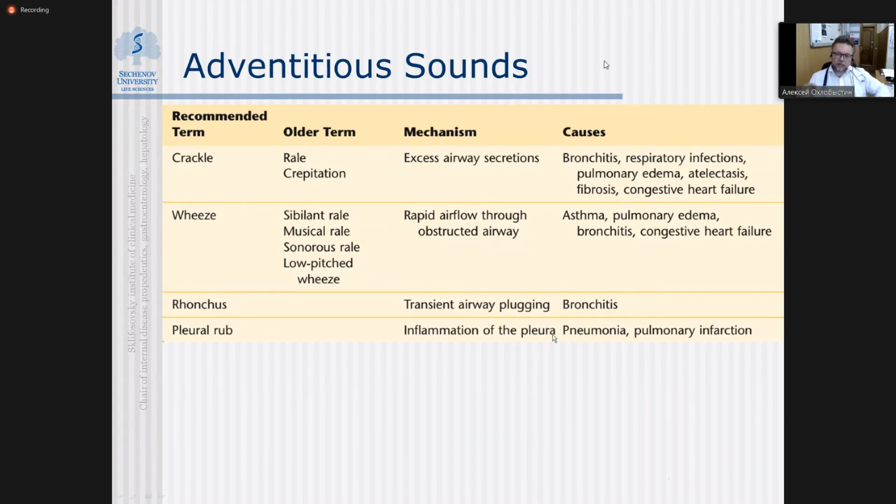Press with a phonendoscope over the patient's interspace. That will press the parietal pleura to the visceral pleura. Pleural friction rub will increase. Crepitation or rales will not increase. Ask the patient to cough. If after coughing there is a change, that is a rale. If there is no change, then it's either crepitation or pleural friction rub.